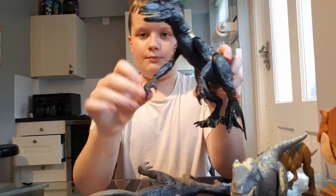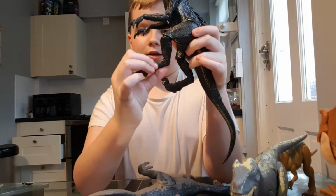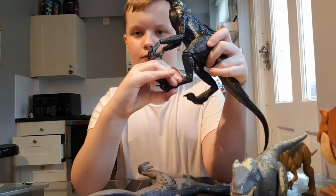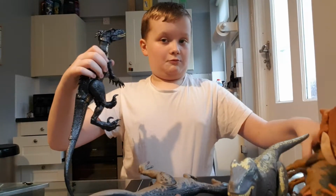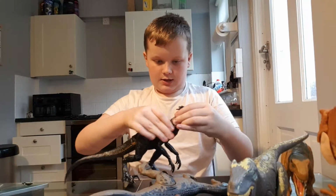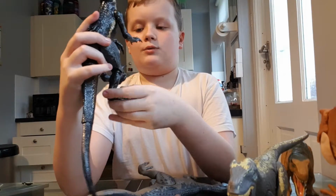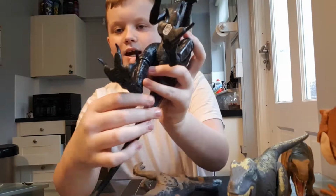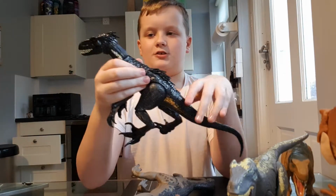So you can rotate the arms, like I wanted, to be like a normal dinosaur. You can also put the legs in motion. So we have the head, and sorry about that, Metriacanthosaurus. We can also rotate the head. So that's good. You can also move the legs. Oh, and don't forget the scanner on the foot. And there's like lots of fur or something.